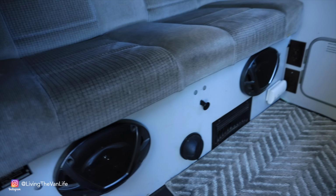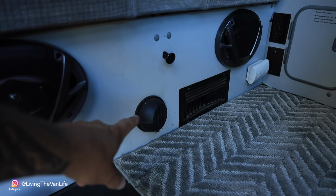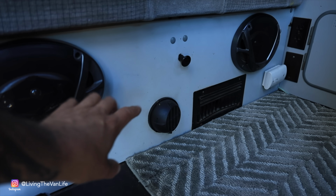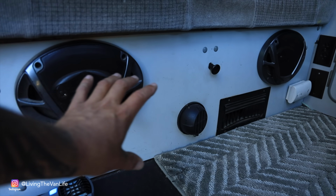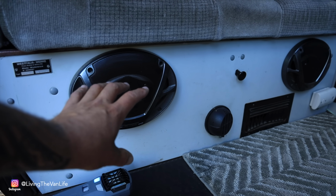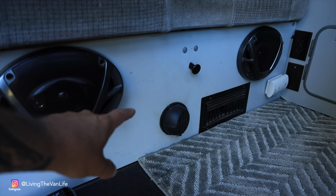And as a bonus feature, like I mentioned, the diesel heater. If we look at this vent here, this is not a factory installed vent. This is where the hot air comes from for the diesel heater, and I've installed the diesel heater right inside this portion down underneath, and that is what provides me plenty and plenty of heat when temperatures get well below freezing.